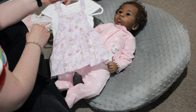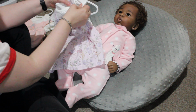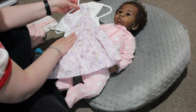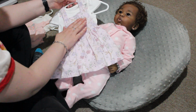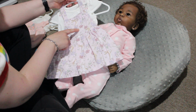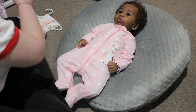So it has this cute little white, is it a onesie or a shirt? Yeah, it's a onesie. It's a white onesie with these little sleeves. And then there's embroidered pink and purple flowers on each side. And then it's got this almost overall look dress that's a light lavender. And it's got the Guess How Much I Love You bunny, the little brown hair bunny. And it's got mauve flowers, light pink flowers, and a darker lavender flower. So I thought that would be cute as a backup. So let's see what happens.